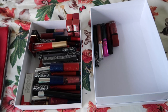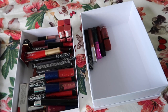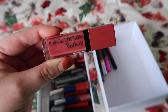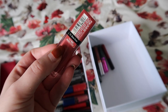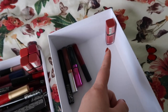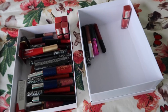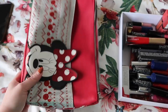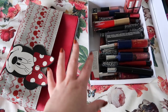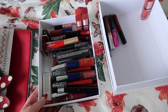What prompted this declutter is that Bourjois had left the UK and has now come back. When they left, I started rationing my use of my favourite product, the Rouge Edition Velvet in Beau Brun. I took one out, put it on my lips and it had gone off — I'd rationed it so much I'd lost the ability to use it. All my liquid lipsticks used to live in a zip-up makeup bag, but as a very visual person I realised things just get zipped away and forgotten.